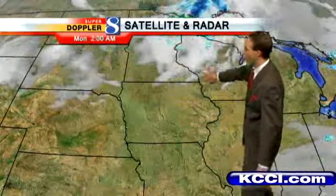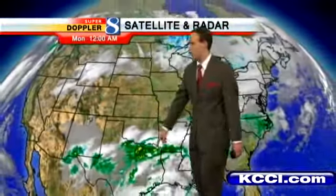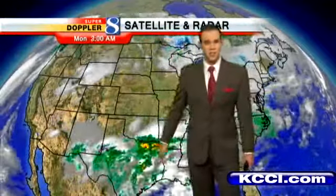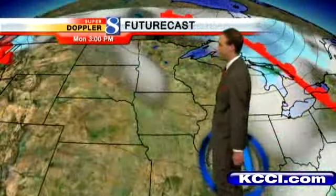A little bit of cloud cover north of Highway 20 this morning. All the precipitation is well off to the north and to the east, leaving us high and dry. There's also precipitation way down to the south — a very potent area of low pressure. This trough is just swirling around, bringing snow on the western side of the low and severe weather on the eastern side. Literally 300 miles separating tornadoes from a winter storm — wild weather to start out your Monday down there.